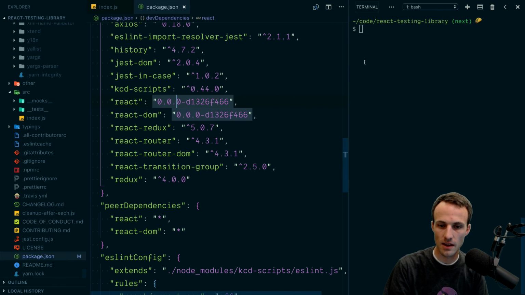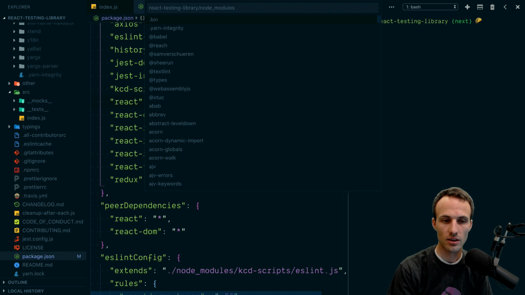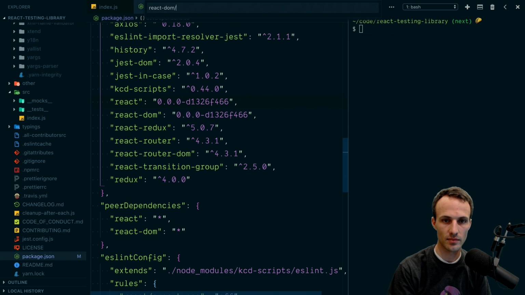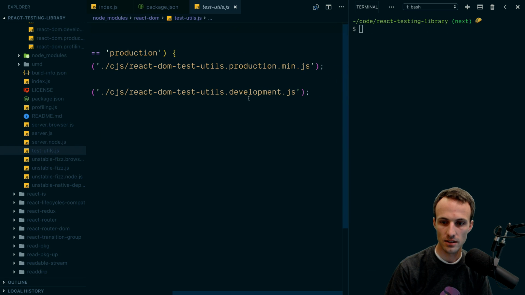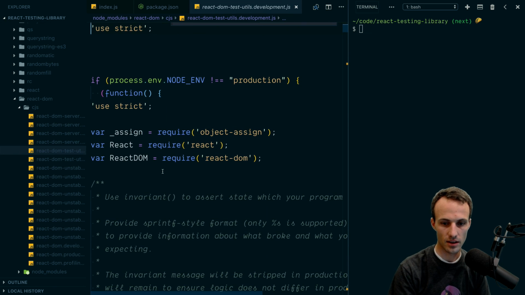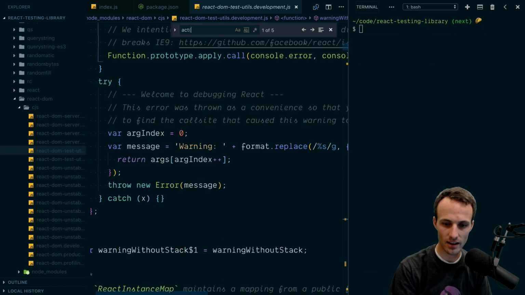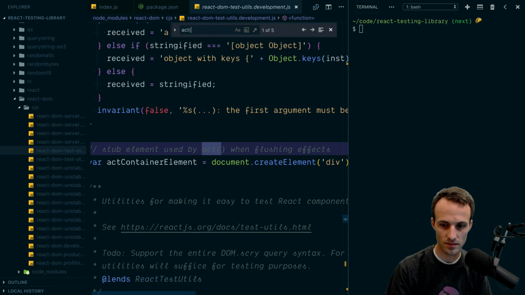All right. So we've got our hooks and everything. Let me actually check one more thing. We got React DOM test utils. Here we go. Yeah, let's dive into that. Okay, act. Oh, great. Act, invoke, yes.